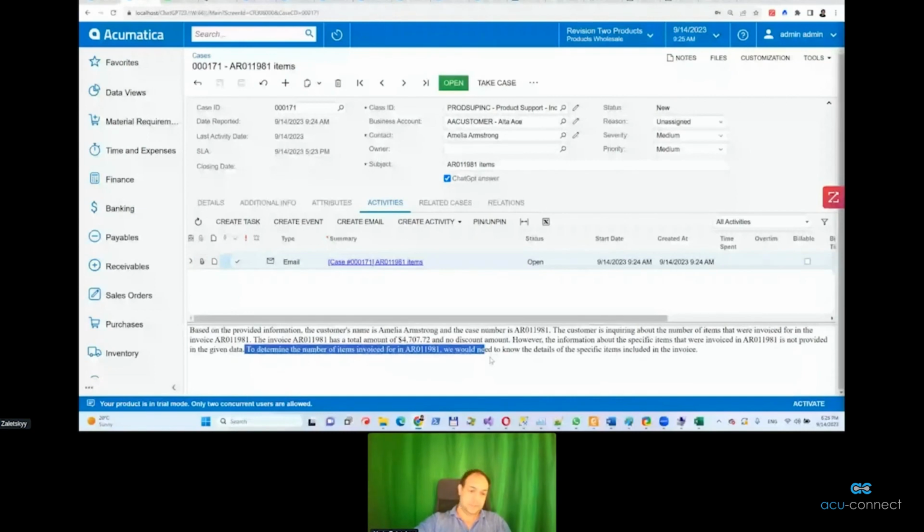But overall, with this functionality, you can have ChatGPT answering questions from customers, and we can fine-tune what we want to get as a reply.